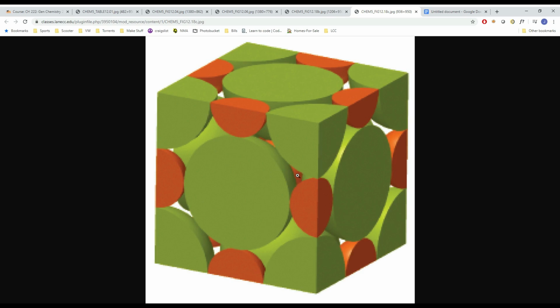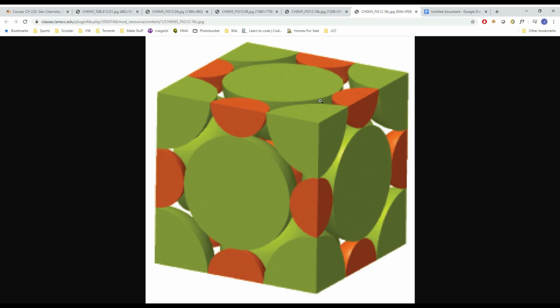So that's how we can figure out the formula for an ionic compound, or for a metallic solid that's like an alloy, which we'll talk more about in a little bit. But essentially, you just count up the pieces, and then you cut out any common denominator. So it's not Na4Cl4, right? That should feel a little weird right now. And so it's just like before. We just make it NaCl. And so that's what you do with the unit cell.